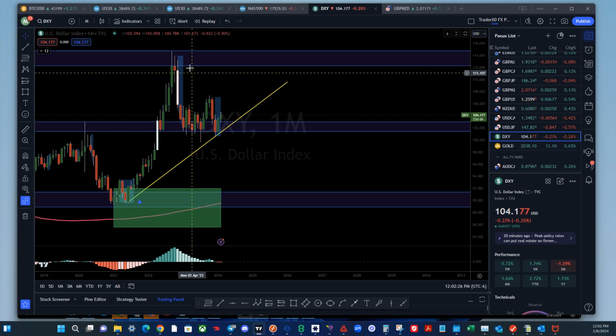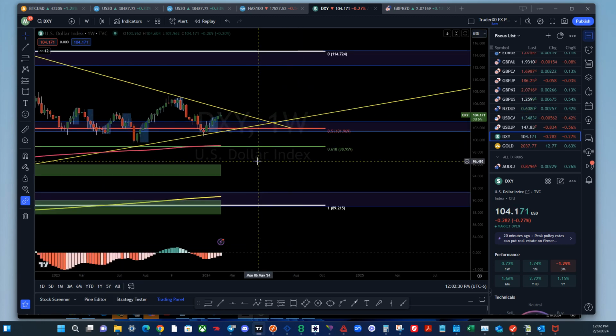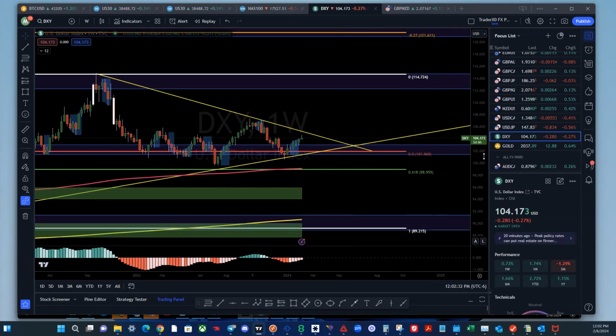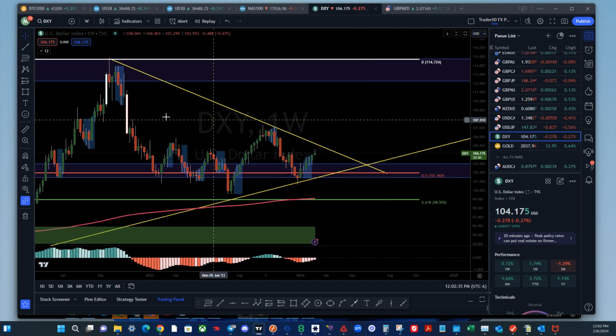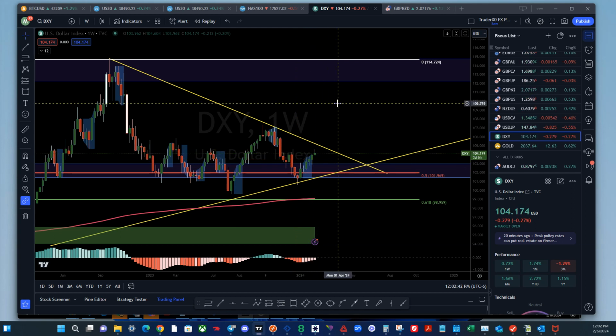So what I'm doing, let me drop down to the weekly so you can see, as price is going down, see this downtrend from here to here, I'm trading down. As price is going down, I'm selling the USD base pairs and I'm buying the USD quote pairs. Am I losing? No, I'm not losing. Why? Because I got stops. My stops are protected on all of my positions, so I'm not going to lose.